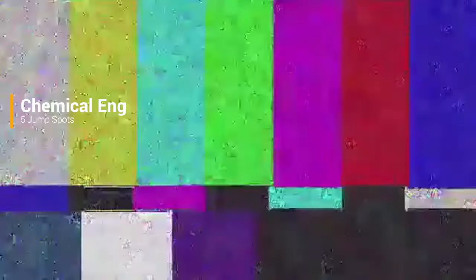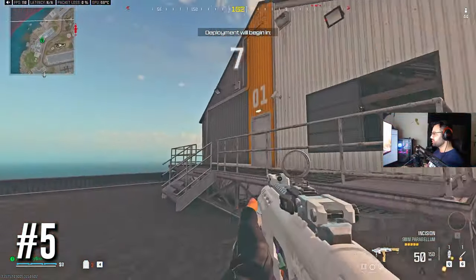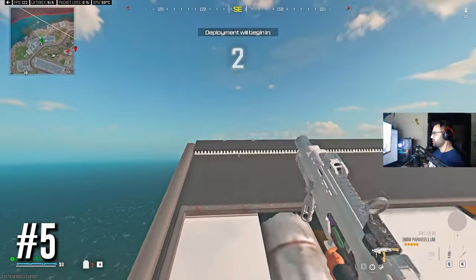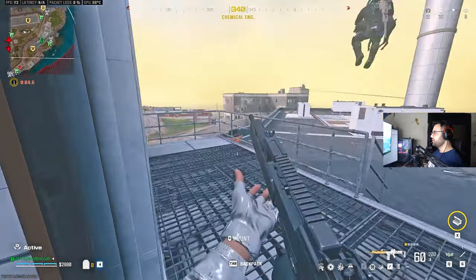So if you land outside on one of these rails, you can use these rails to climb up to the roof and then get to the spot over here. All right, and if you go.